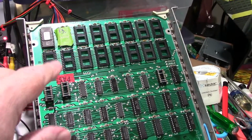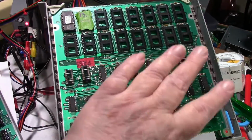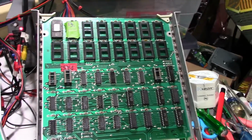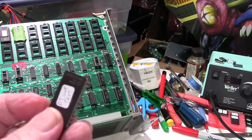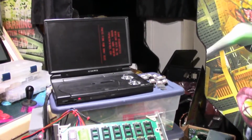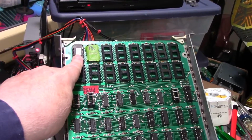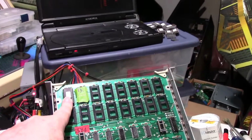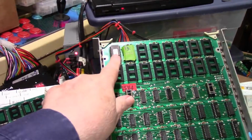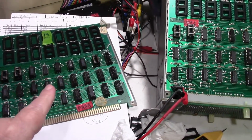So I figured, you know, it's supposed to run with just this one ROM chip, and that would simplify things. And as you can see, the program is running. Okay, well, I first put Dave's chip in, and I got the same thing. The board was just resetting, and the screen was blank. So I said, well, that wasn't a very good idea. So then I took the one that Mark made, and I put that in the board, and it worked, kind of. So let me go ahead and pull Mark's test ROM out of the good board and put it in the bad board, and let me show you what it's doing.